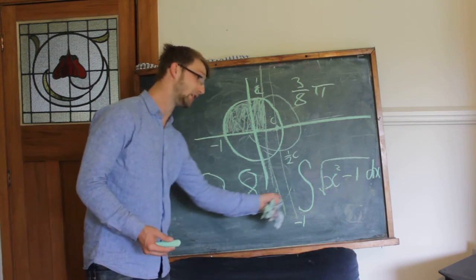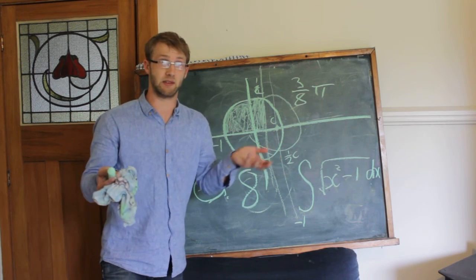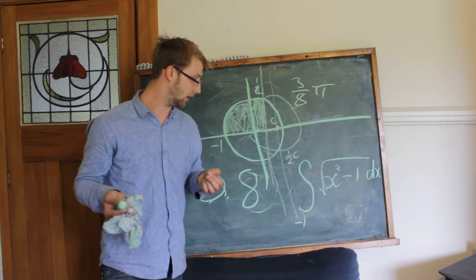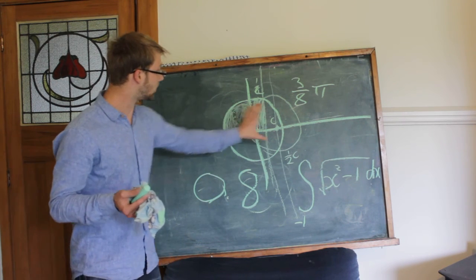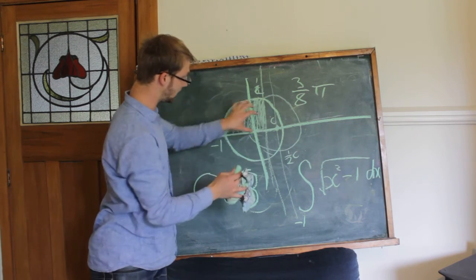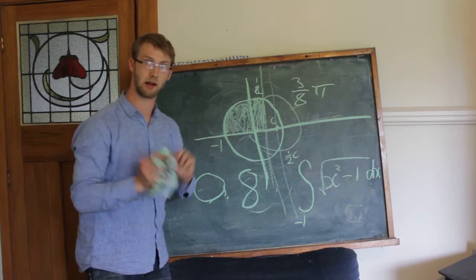Now, I said to him, can I have some more decimal places, perhaps 0.826 or whatever, and he said he's already deleted the code and he can't be bothered doing it again. So if anybody out there can solve this problem of how much these circles need to be separated so that all the areas of the three sections are the same, more accurate than 0.8, I'd love to hear from you.